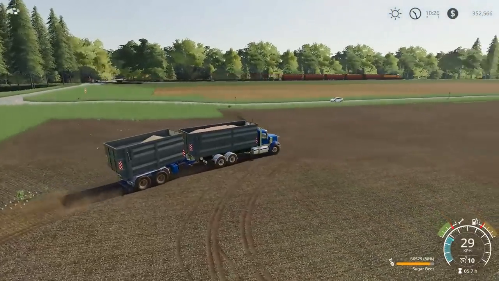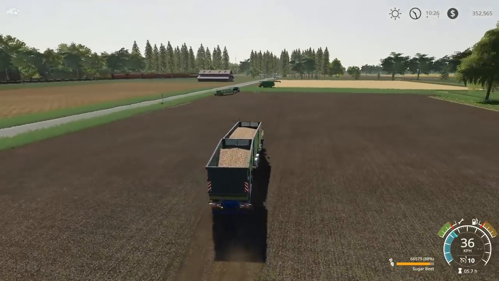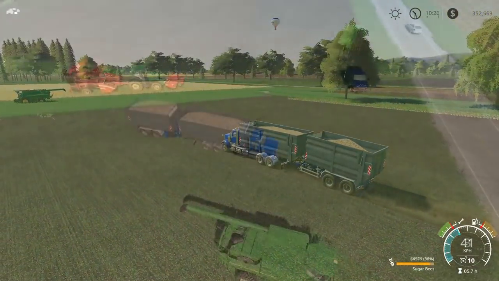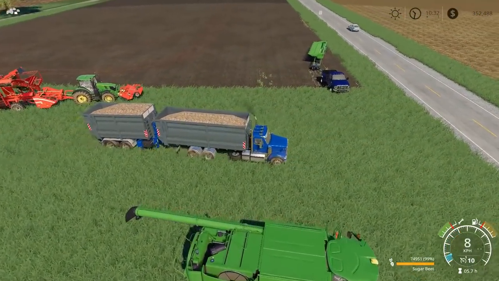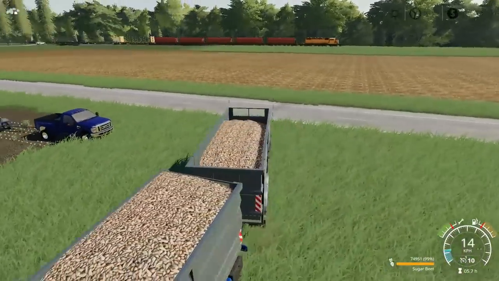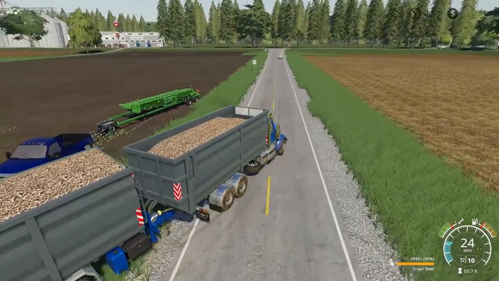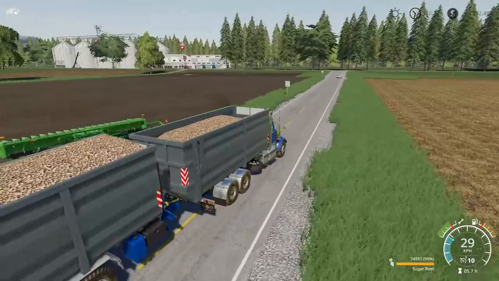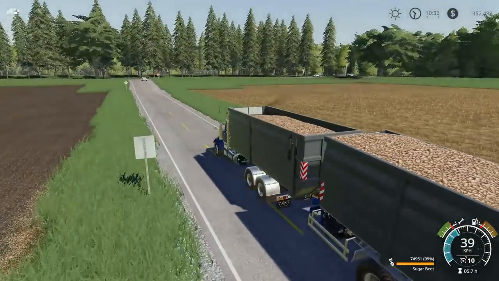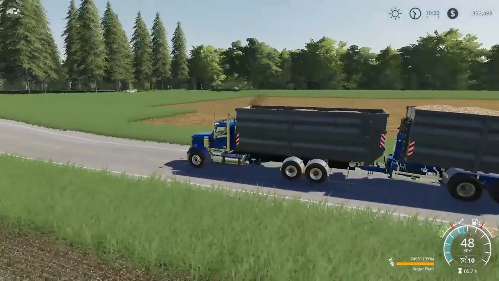All-wheel drive Western Star. Yeah, that's awesome. Very cool. Wow, look at this, guys. 99% full. We couldn't have done that any better if we were trying. That's like the perfect amount. Oh, but it's so heavy. This truck is really not designed to carry this much weight. Yeah, this is a lot of sugar beets.